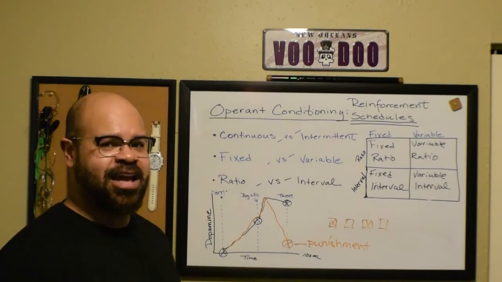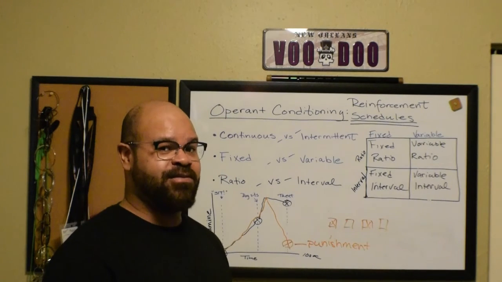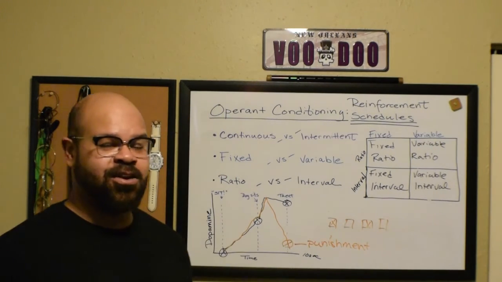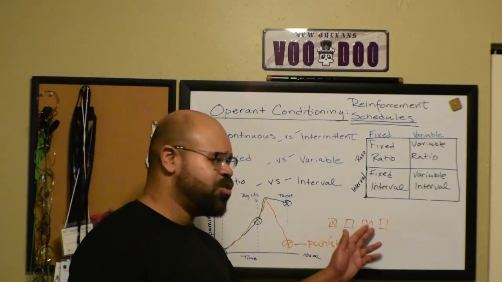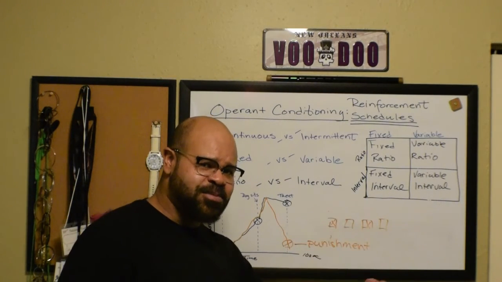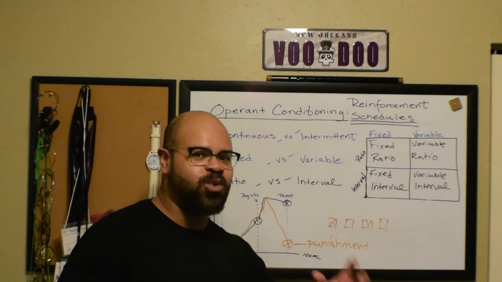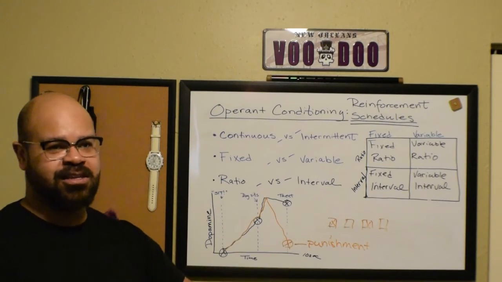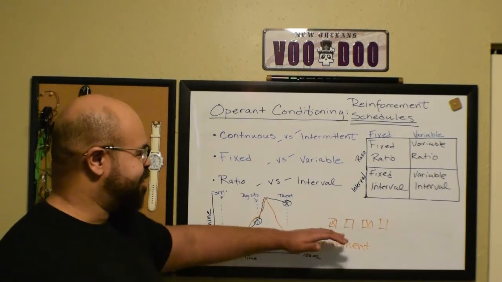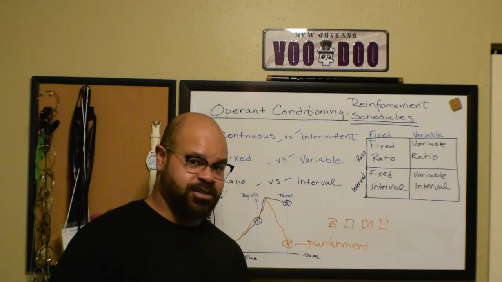It doesn't even necessarily have to be continuous, though. If you do a continuous schedule, they're going to learn it very fast. We'll talk about in a second here why that may be problematic. But anytime you can do it in a way that the subject can gain some expectation of, okay, if I do this twice, I'm going to get this reward. If I do this 4 times, I'm going to get this reward, right? And because of that, this allows for the subject to learn that behavior the quickest.